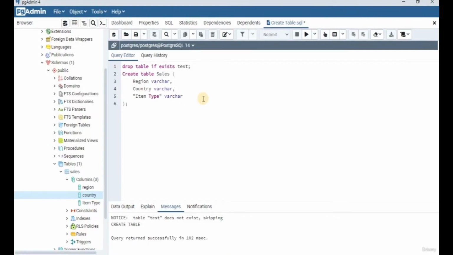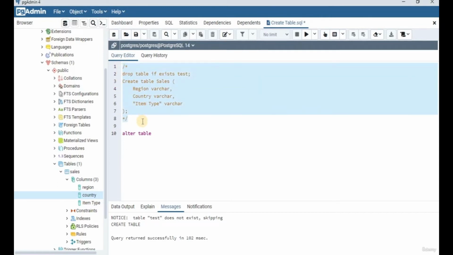You can continue to add in the fields right below here, but another way to do this is to use the alter table query. So I'm gonna comment out the first two queries that we have here. Just put in a / and a star, and right where we want to end the comment section, we're gonna put in star and the /. This will comment out all the query above.